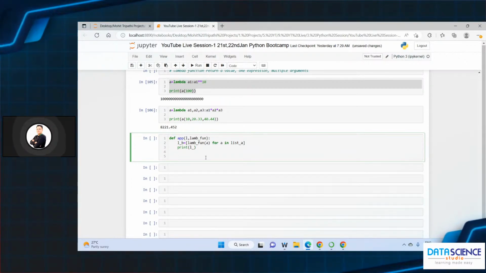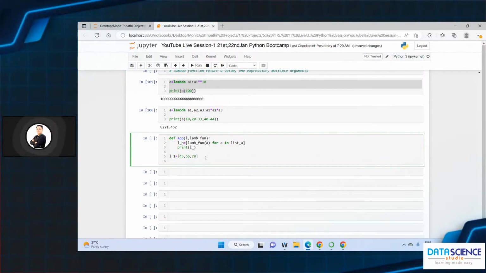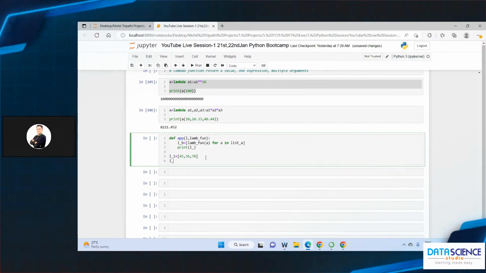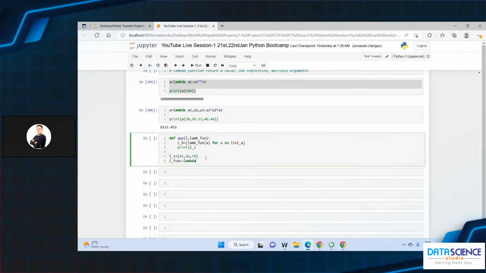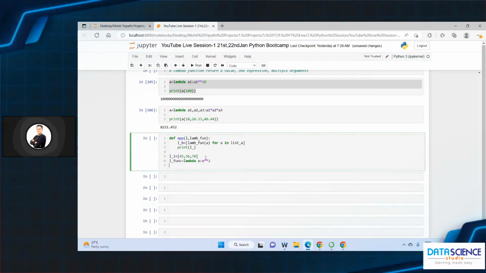Now I am creating a list like this, and I am creating a lambda function which is squaring all the elements.